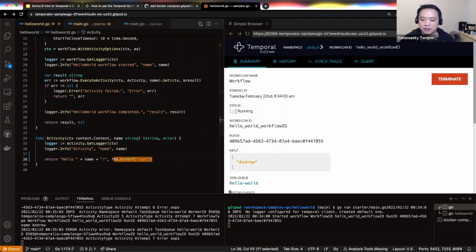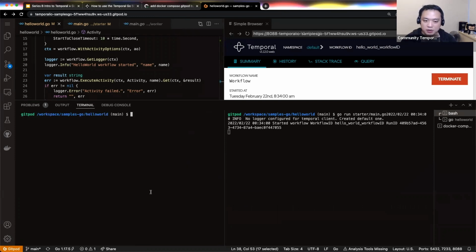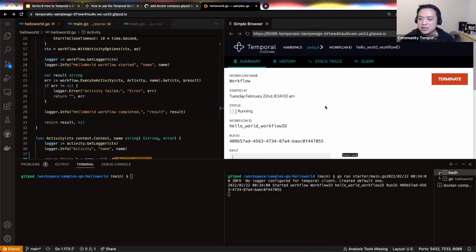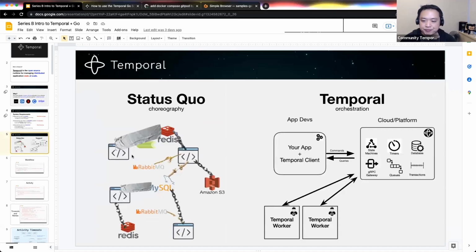Which is pretty interesting. The other thing I'll show you as well is that this worker doesn't have to be running. So I'm going to kill it. My worker has just gone down, right? And it doesn't matter because all the state is persisted in Temporal server itself, right? So again, if you look at this system over here, my application is now independent of Temporal worker's reliability and the application itself, but also Temporal server. Like this system can go down because it's persisted to a database, right?